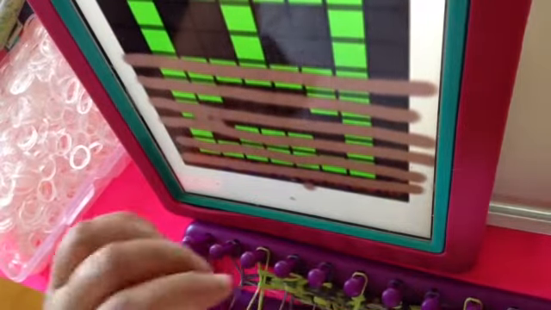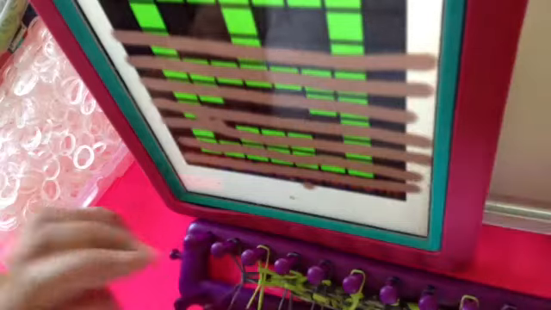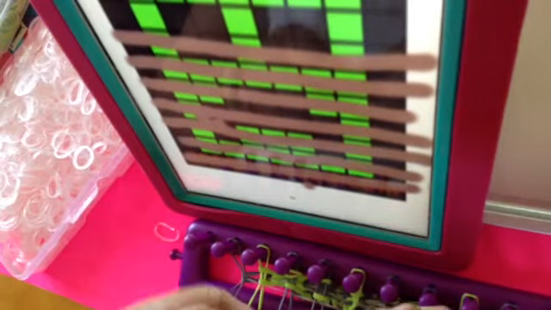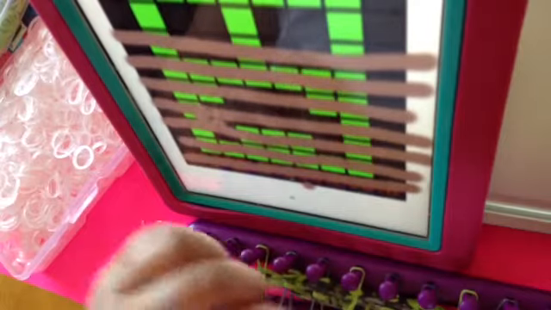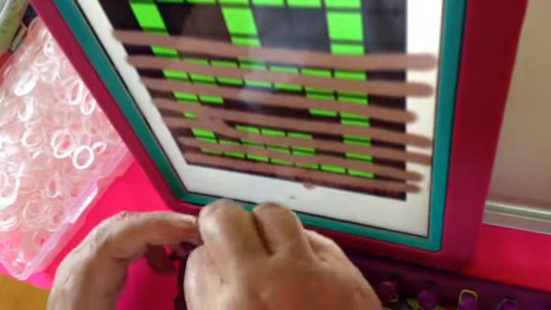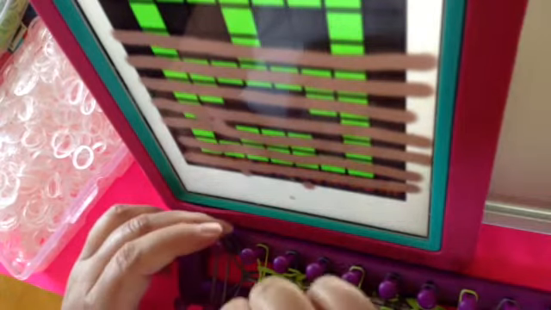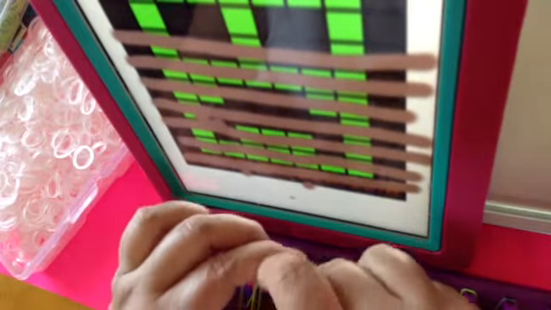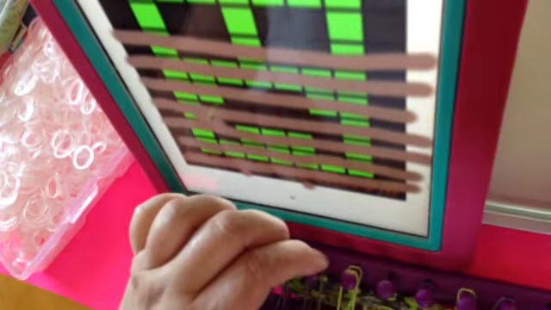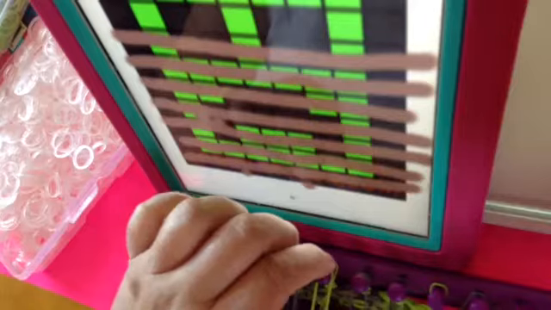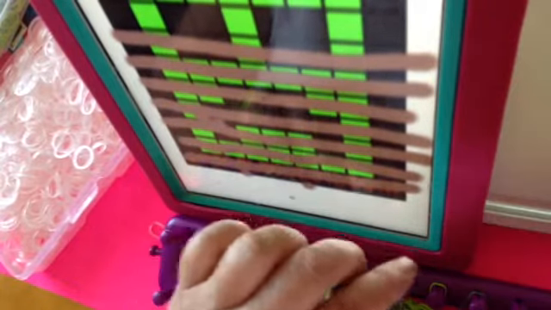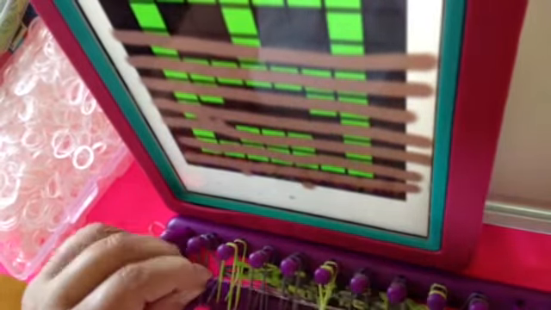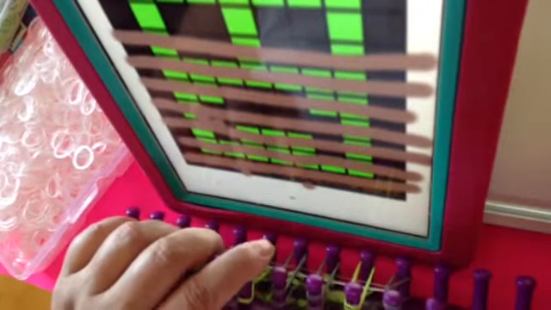So we'll push this down, cross another row off. Okay, we have a broken band, not an uncommon thing. Back to our 5 and 5. Okay, this time we have gray, a green. It's going to be the same pattern as the last time. 2 gray, a green, 2 gray, a green, and a gray again. Same pattern as before. We lift these up, turn the loom on its side.